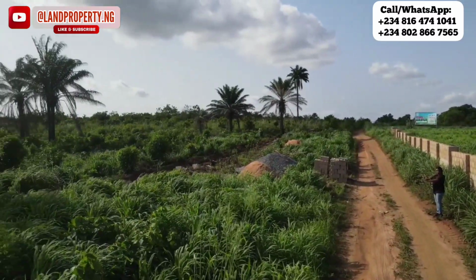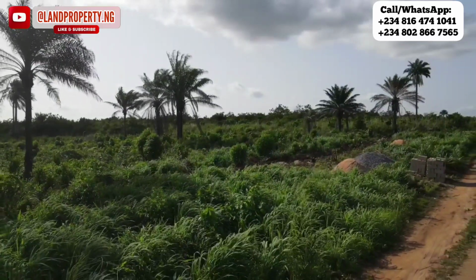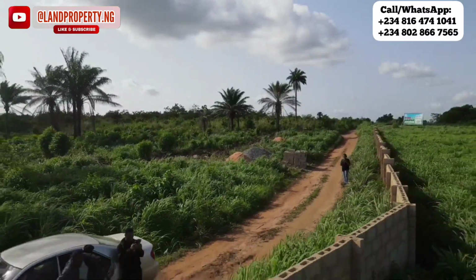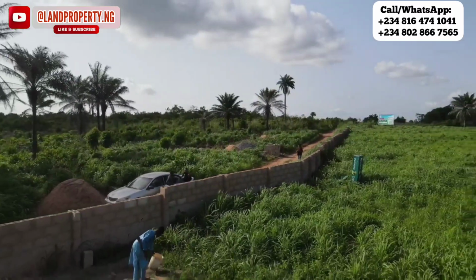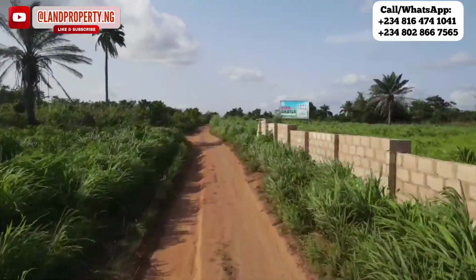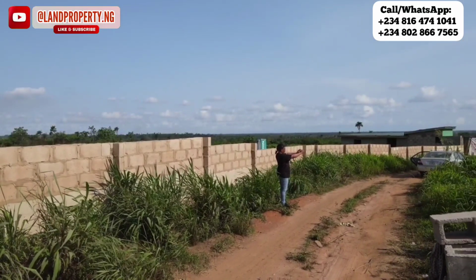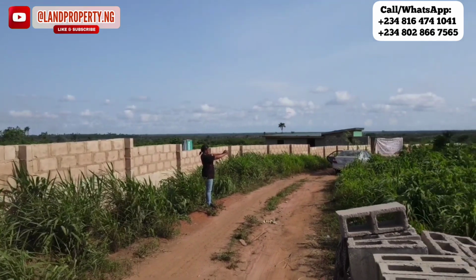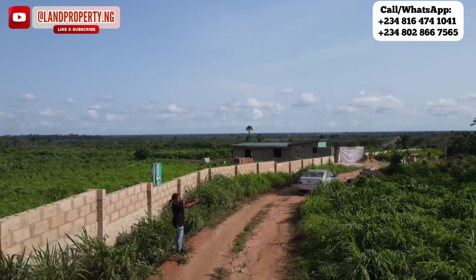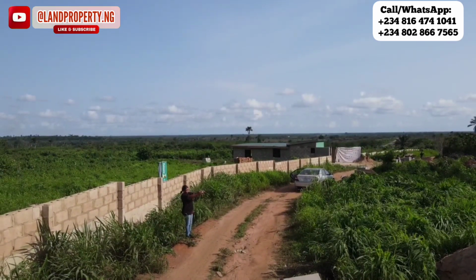Let me just tell you about this area. Close by, estates are selling for 5 million and this estate is selling for 8.5. And the other estates around this axis are selling for 1.5. Opposite the estate, the other estates are selling for 2 million now. So why is this Eden Castle cheap? I will let you know. Because it's still on pre-launch. The entry point of an estate is very important. And if you buy it now, you'll be glad that you did.